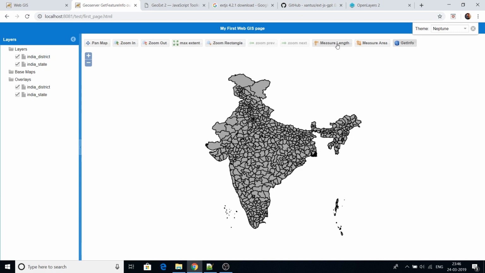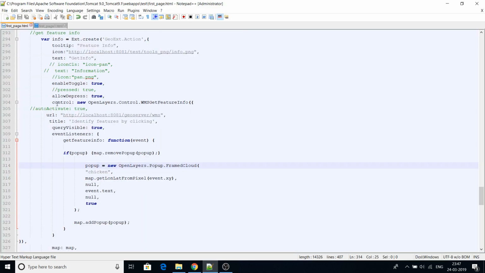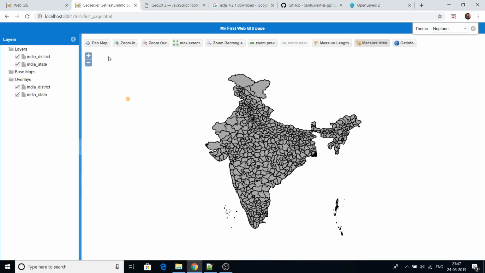all the functionalities we have added, from measure, zoom, to zoom rectangle. So that's it for this video. I will give the link to this HTML file in the description. I will also give the link to the previous video in which I made a simple web GIS page with layers and the layer switcher only.